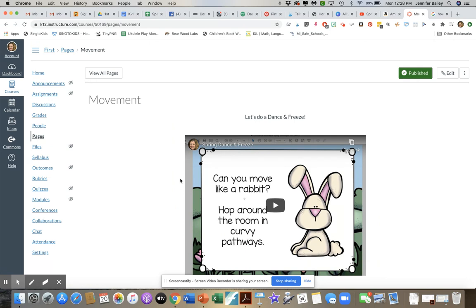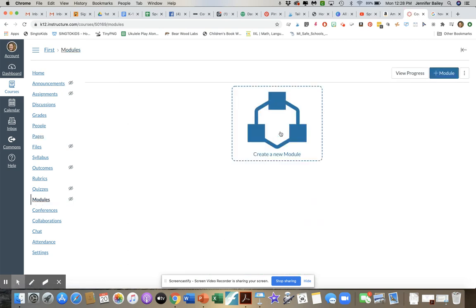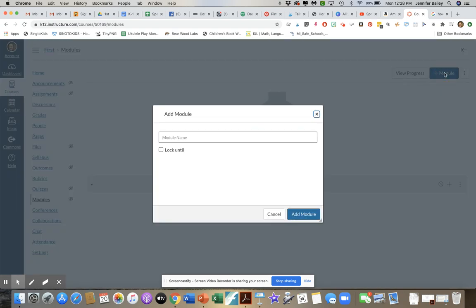Now, there's one more step I want you to take, because the reality is from week to week, your assignments are going to look different. And I want you to catalog those assignments. So again, if a parent or admin questions what you're assigning and what's due and when, you have that all in Canvas ready to go. And where you're going to do that is in modules. So click modules, and we're going to add one right up here.